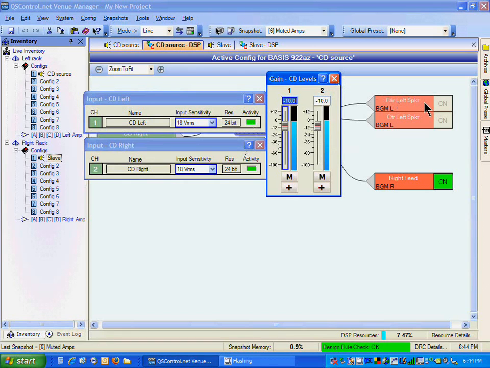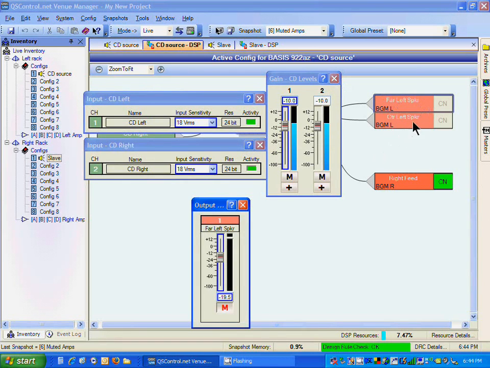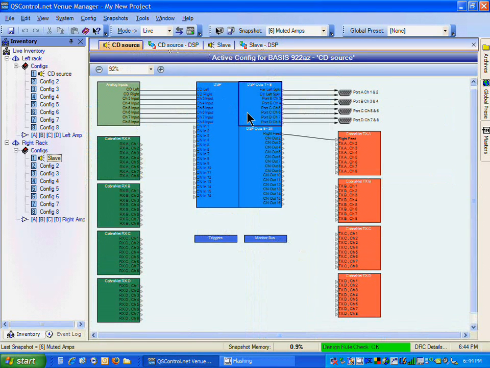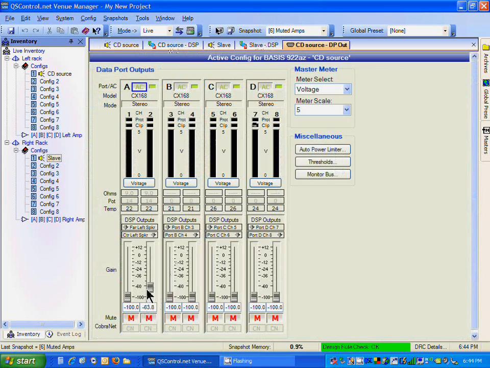But if you recall, the output blocks are still fully attenuated, fully muted, not fully attenuated because we've been playing around with the master gain. So let me bring these sliders down. Now these are the exact same output blocks as the amp panel itself. If I come in here to the DSP, it's exactly the same controls here. So let me unmute both of those channels and bring up our levels till we have music.